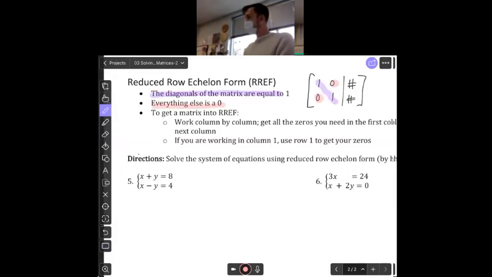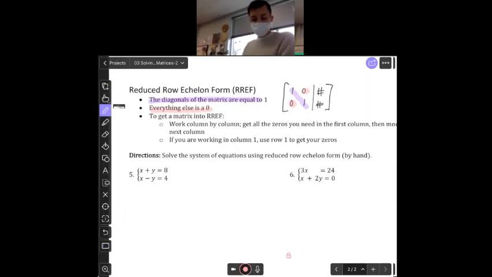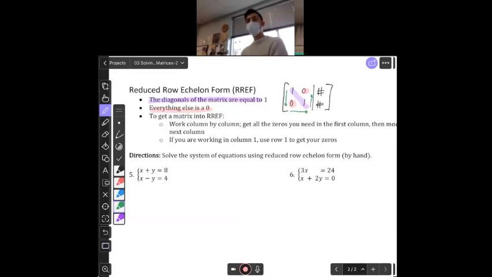There is typically an easiest path through these problems. Just like we were talking about yesterday, which one would be easier to do, always trying to think about that. Typically the easiest thing to do when you do a problem like this is to start in that top left corner and say, how can I get that to be a 1? And then move down to the bottom left and say, how can I get that to be a 0? Then move across, and then move back up. So this is the path I'm going to follow through the problem, trying to change things along the way to meet this. This is kind of our map. This is our key. This is what we want the problem to look like when we're done. This is our goal.